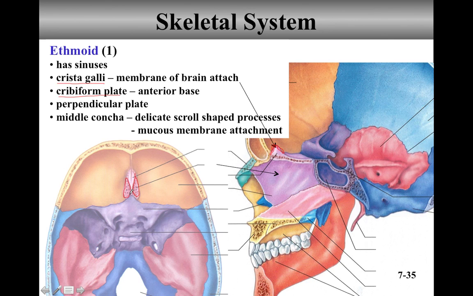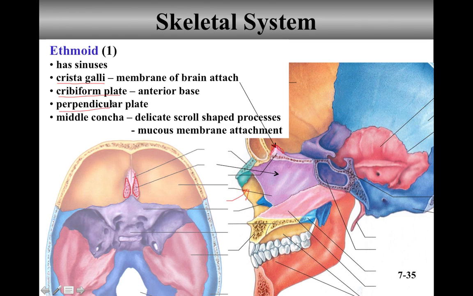Those little holes allow nerves to pass from your nose. What you smell: here's the air carrying scent into your nose. The air swirls around and contacts the nerves that run up through these little holes called the cribriform plate, and just like that, we've got information to your brain about what you're smelling. So that's kind of cool. If you've ever played cribbage, that might help you with the cribriform plate. Cribbage is the game with the little pegs, where you try to get cards that add up to 15, pair for 2, that kind of stuff, and you move the pegs along the holes. The cribriform plate looks a lot like a cribbage board.